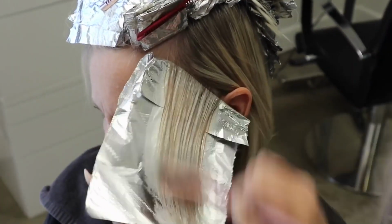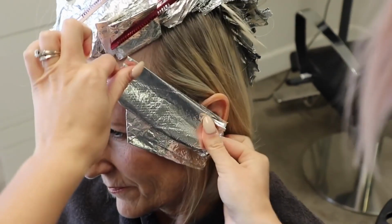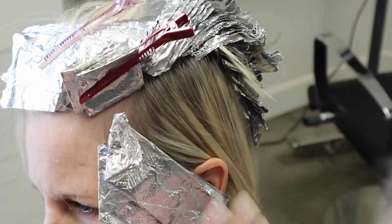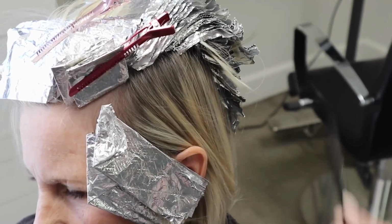And you guys will notice when I am adding my low light color, I do pull the color all the way through. Some people leave out the ends. Personally, for me, I just like to refresh the color, especially on her because it's only a level 8. I don't really feel too bad about pulling color all the way through. So what I'm going to do is I'm going to do diagonal backs all the way through to this side till we get around to this corner, and I'll show you guys the other side too.